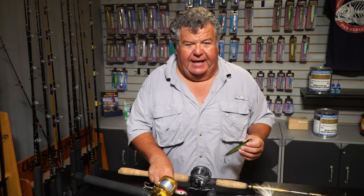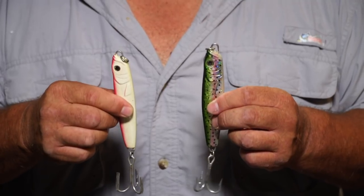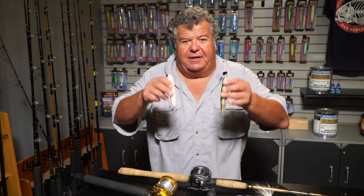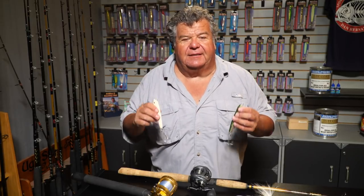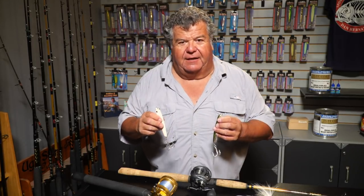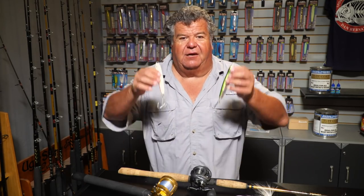And another way to go to catch a lingcod is to use a metal jig. Now I like using the 8 and 10-ounce Magic Metal jigs. You're just gonna let these go all the way to the bottom, dart them straight back up as fast as you can, only about 5 or 6 cranks, stop and let them flutter back down. Kind of like you're working the bucktail, and the lingcod will jump all over these as they go up and down in that water column right along the bottom.